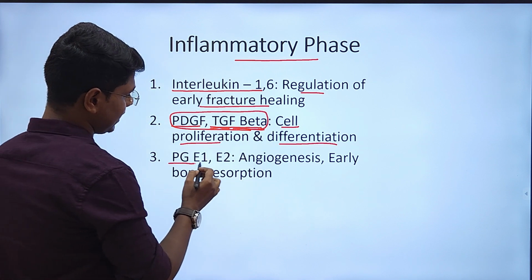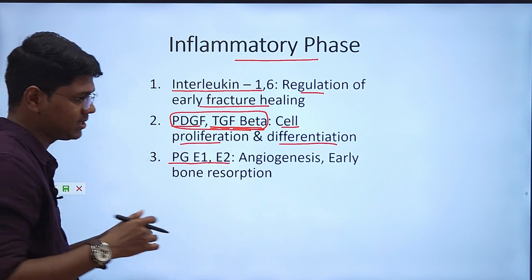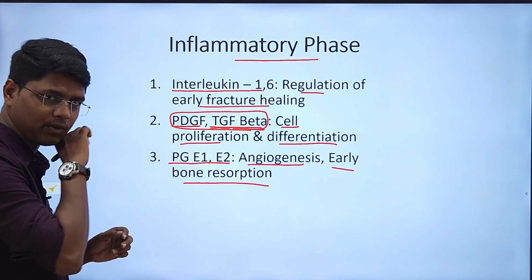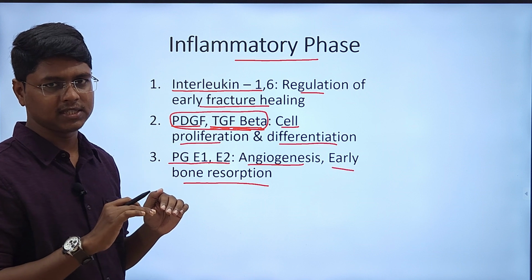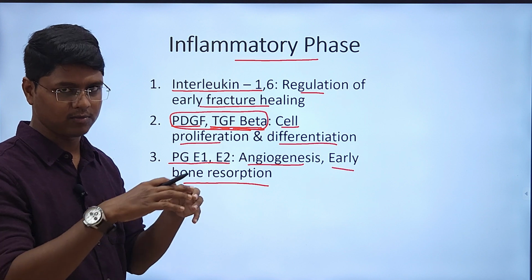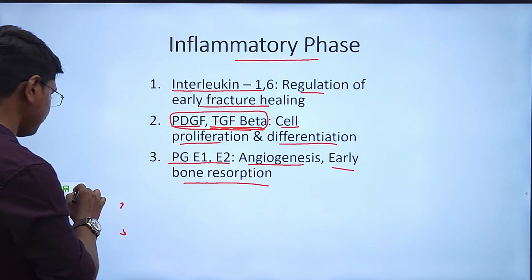As well as prostaglandin E1, E2, they are very much essential for angiogenesis. Those extracellular vessels are necessary for angiogenesis and early bone resorption. Okay, all those things are essential. So the inflammatory phase is essential. If you are not doing anything, don't disturb the hematoma. Usually when there is inflammation, there will be hematoma formation. Don't disturb this one. Okay.